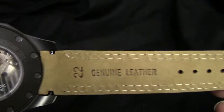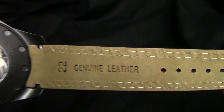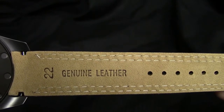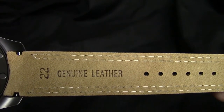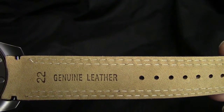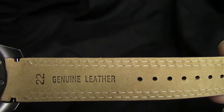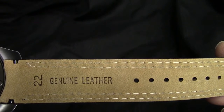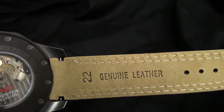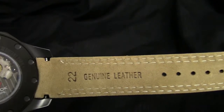Now, as long as we're here, some of you have seen me demonstrate this before, but I want to show it to you again. What have I told you about how to check if you're getting a quality leather strap? It is to turn it around and look at the stitching on the back side. Notice the length of the stitching is very, very similar. The spacing between the stitching is all very, very similar from stitch to stitch. As a matter of fact, the only thing you see is right at the end when they do that crossover, linking the two of those together. So a very nicely done strap.